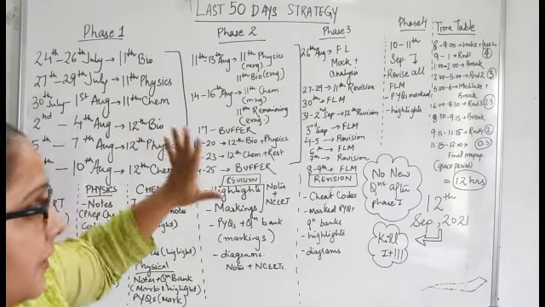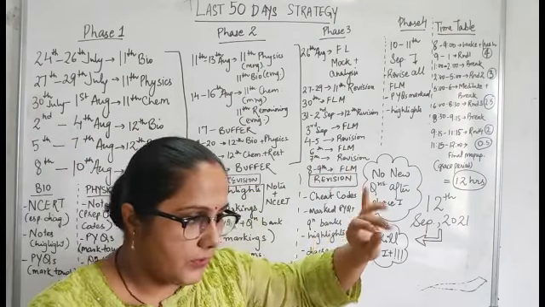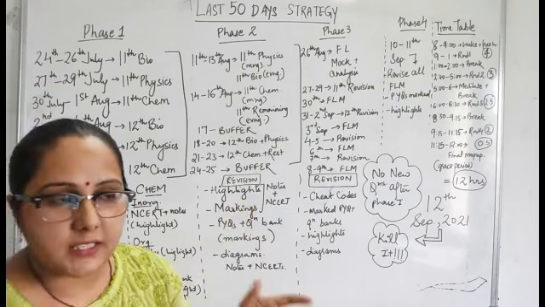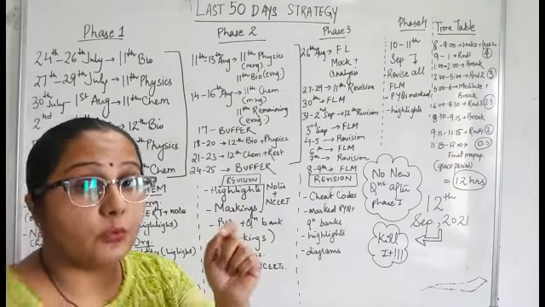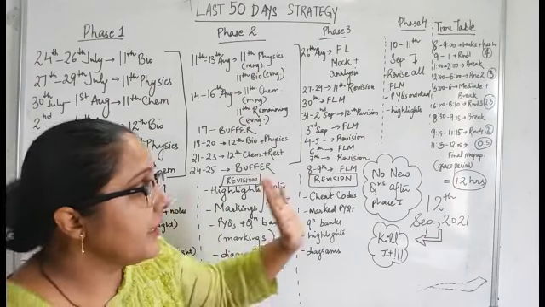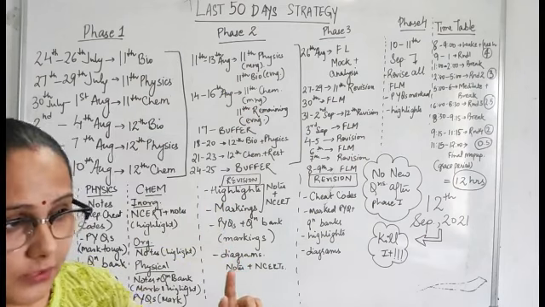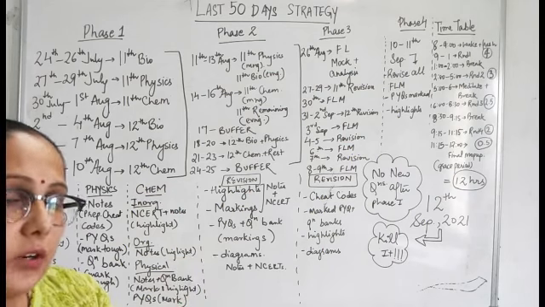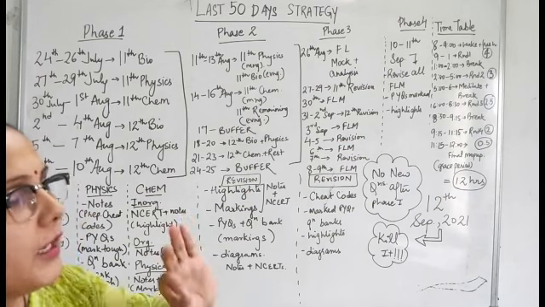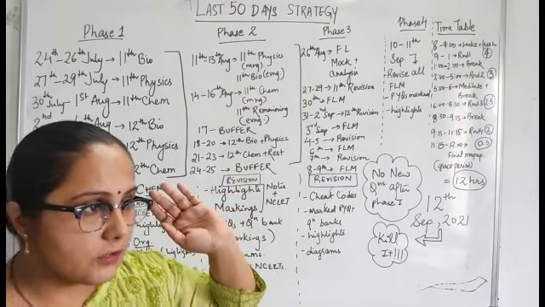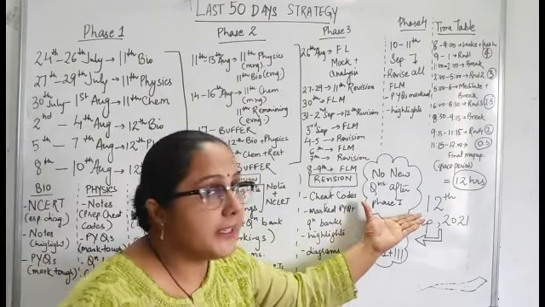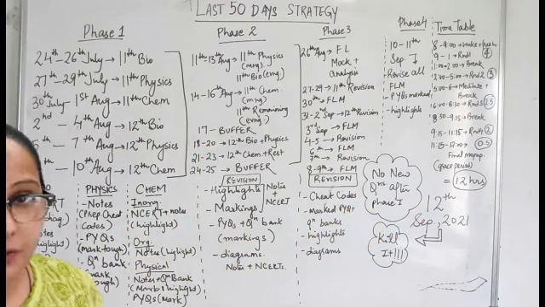See, if you are not confident enough with certain topics in physics, physical chemistry or organic chemistry, like things which require you to do questions, then you can extend it to phase 2, right? But otherwise, if you are confident enough, then please try not to attempt any new questions in these numerical portions after completing phase 1 revision, right?